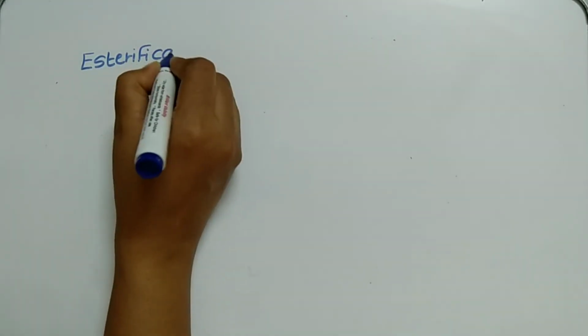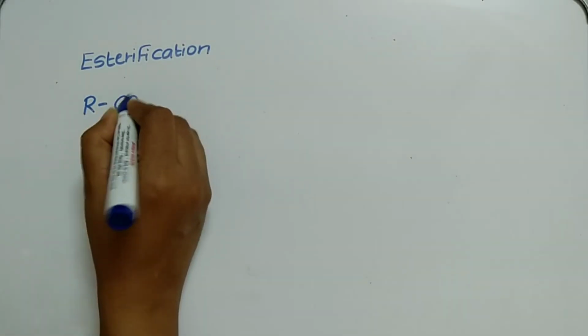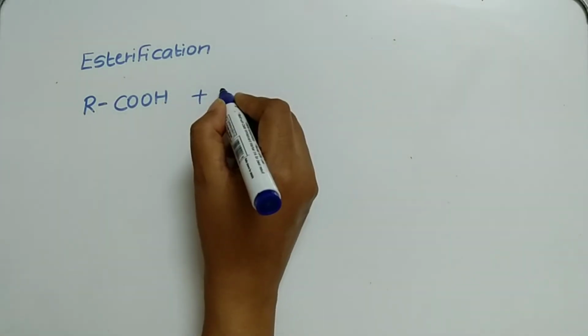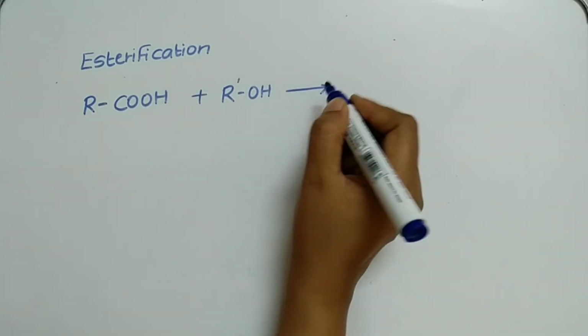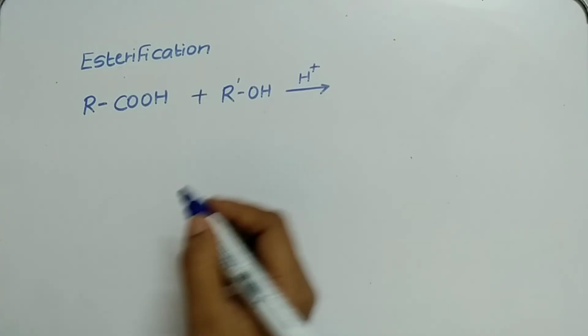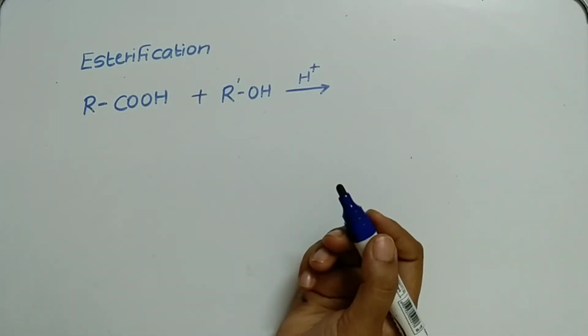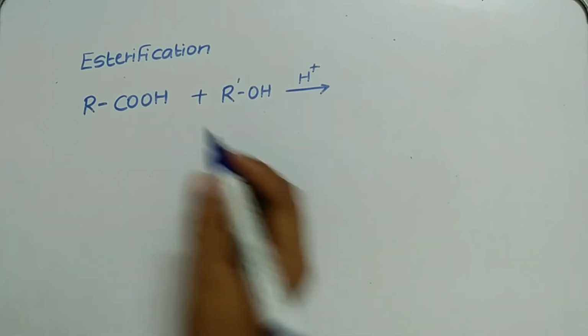So let's check some reactions of carboxylic acids. The first one, that is esterification reaction. Correct, formation of ester. Esterification, that is formation of ester compound. Acids, I will write the general formula. R group you can substitute. So acids, when it is treated with an alcohol compound in the presence of an acid, correct, what will it form? It will form ester.